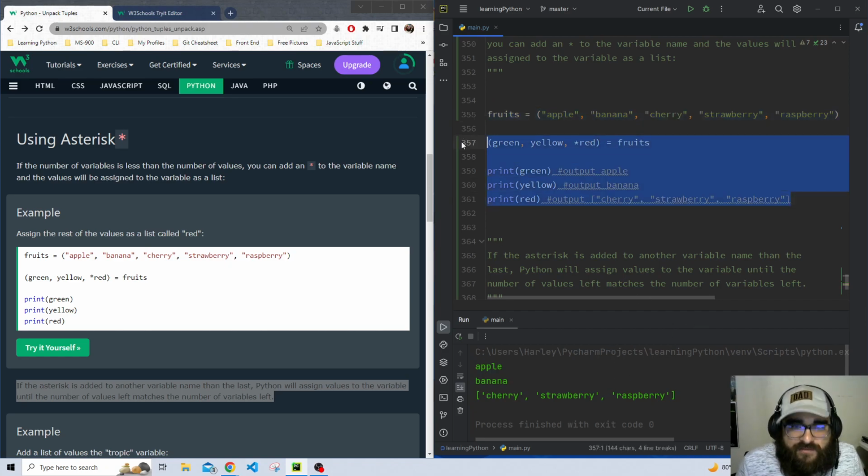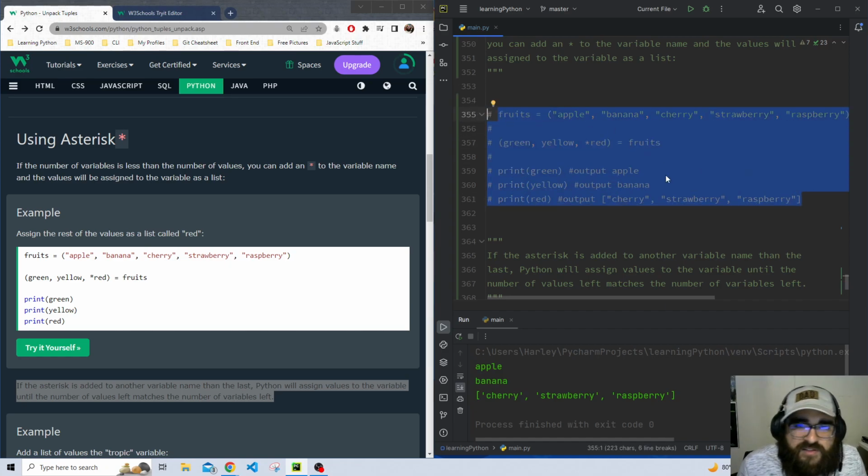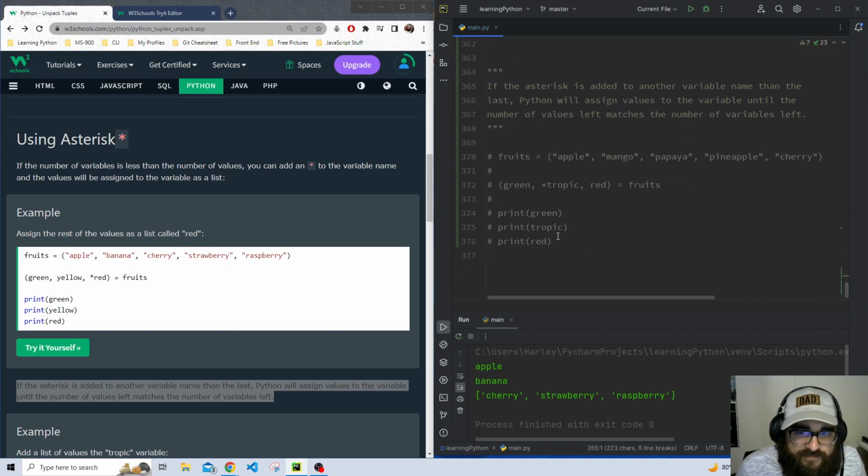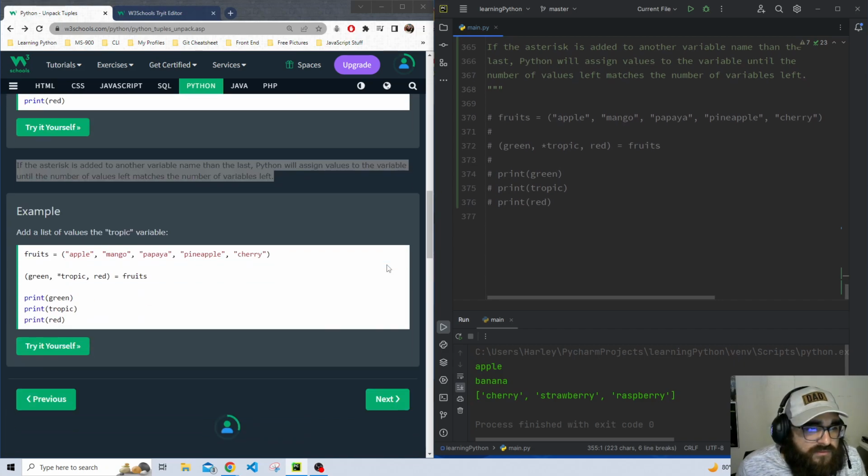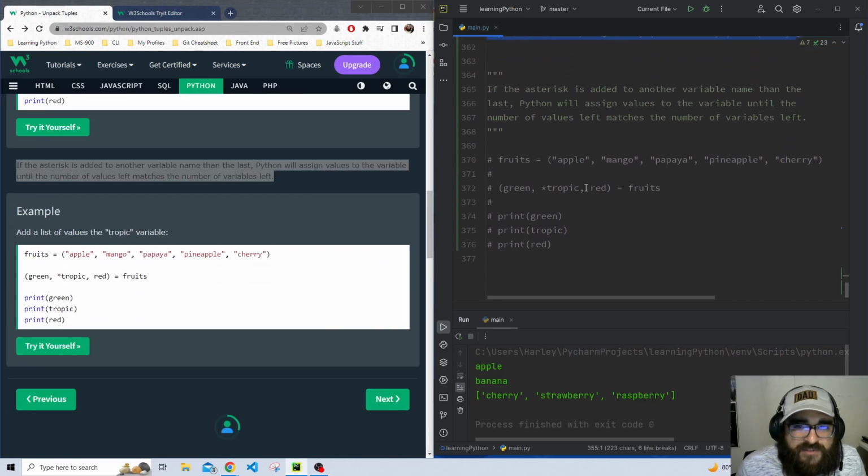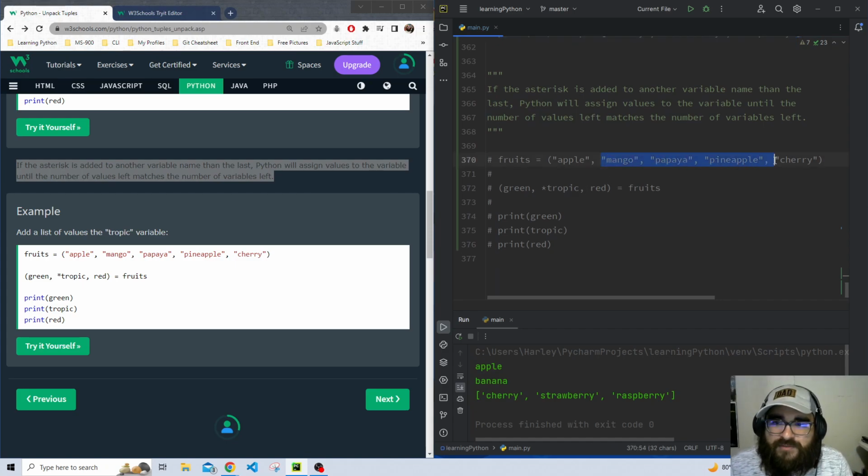Now, let's say we have the variable in the middle for this example. We have a list of tropical fruits in the middle, right? So what it's going to do is assign.